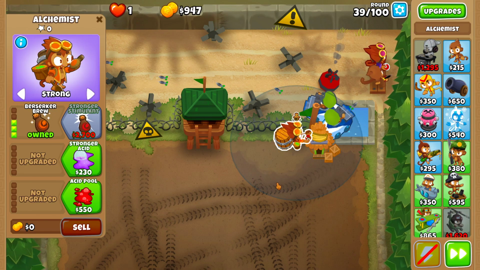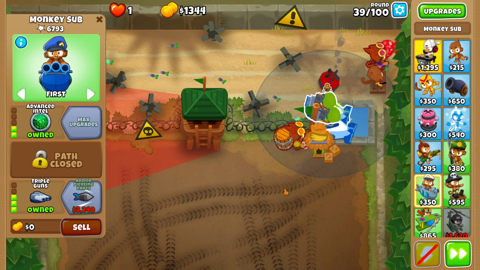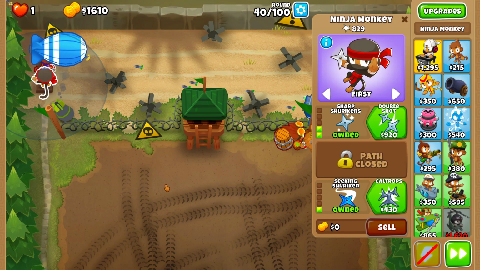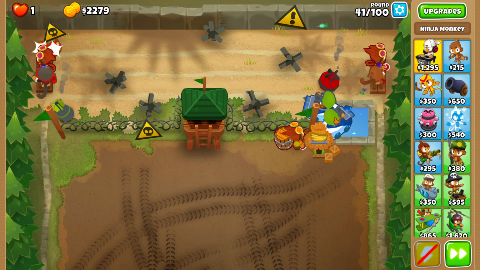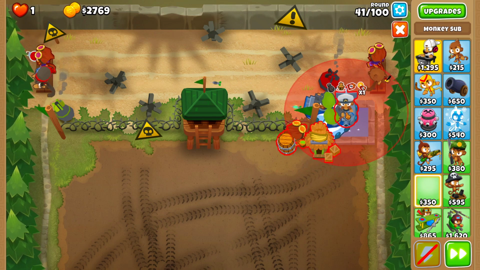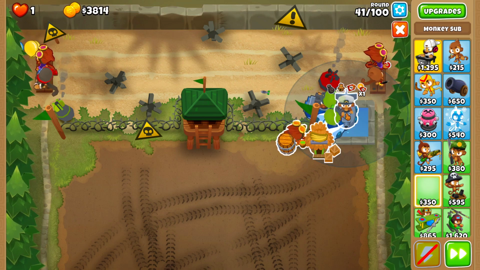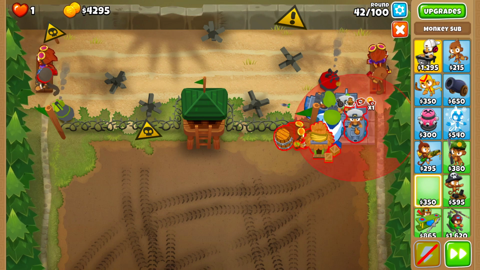And now also by having the Mexodip with this alchemist, periodically these two subs will also gain lead popping power, so nothing really to worry about. I can just get this ninja now 201 just to have more range and a little bit more damage, but you can see that against the MOAB, two subs are more than enough. So let's get up here another sub. Just placing it, and then one more here, yes.